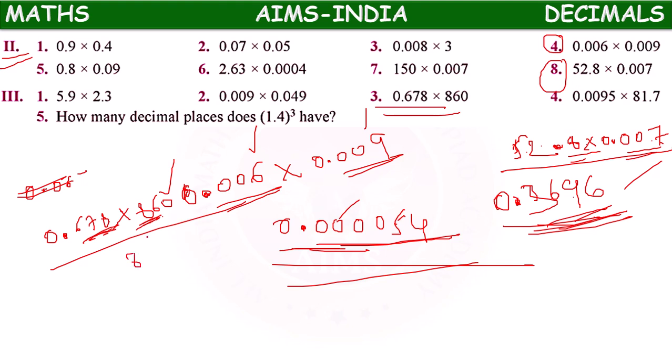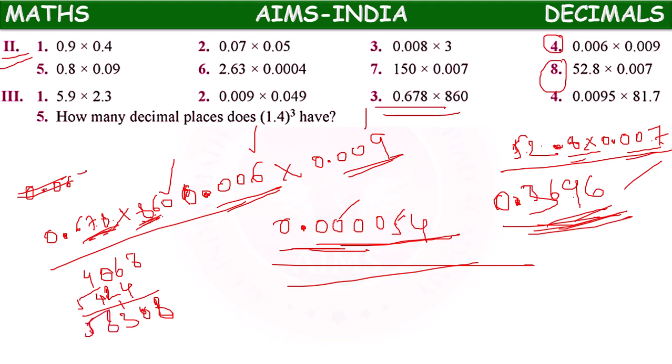6 8 times 48. 6 7 times 42 plus 4, 46. 6 6 times 36 plus 4, 40. Next with 8. 8 8 is 64. 8 7 is 56 plus 6, 62. 8 6 is 48 plus 6, 54. Let's add all. So here 8. 6 plus 4, 10. 2 plus 1, 3. 4 plus 4, 8. So 5.